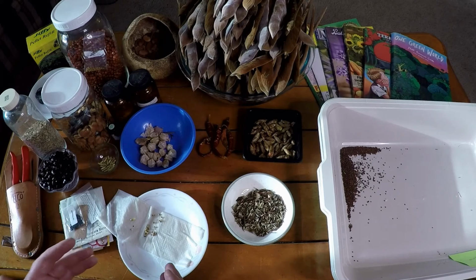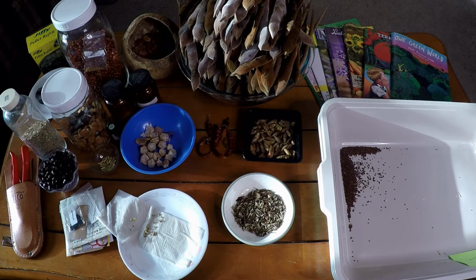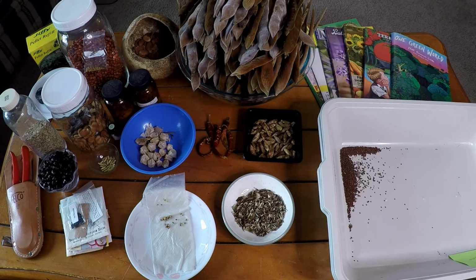But let's say we placed an even 10 seeds on the paper towel, and after a few days, only 5 of them have germinated, and the other 5 were still dormant. Then we'd know that we have a 50% germination rate, which is important, especially when you're direct sowing in your garden. But you definitely don't want to be wasting time or soil starting seeds that aren't going to sprout in a soil medium. Anyway, now that these seeds have sprouted, we can go ahead and plant them out like we would any other type of seed.